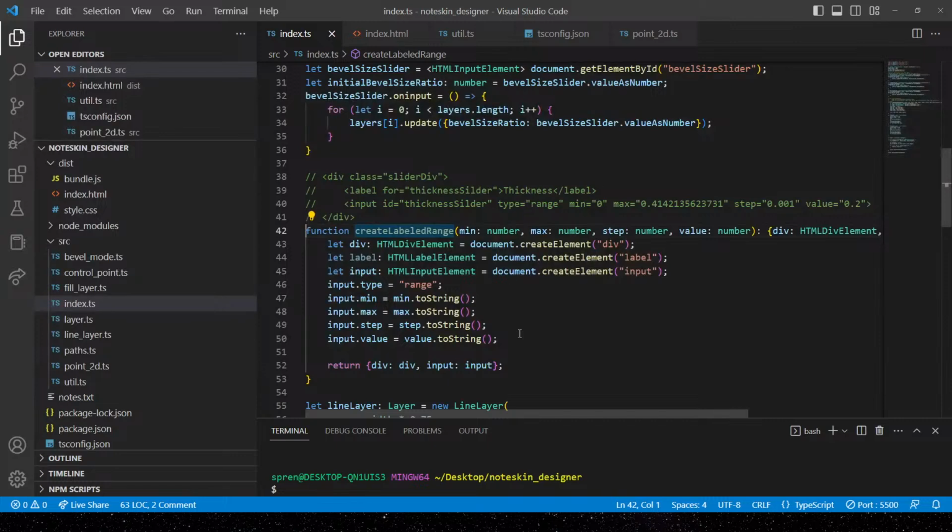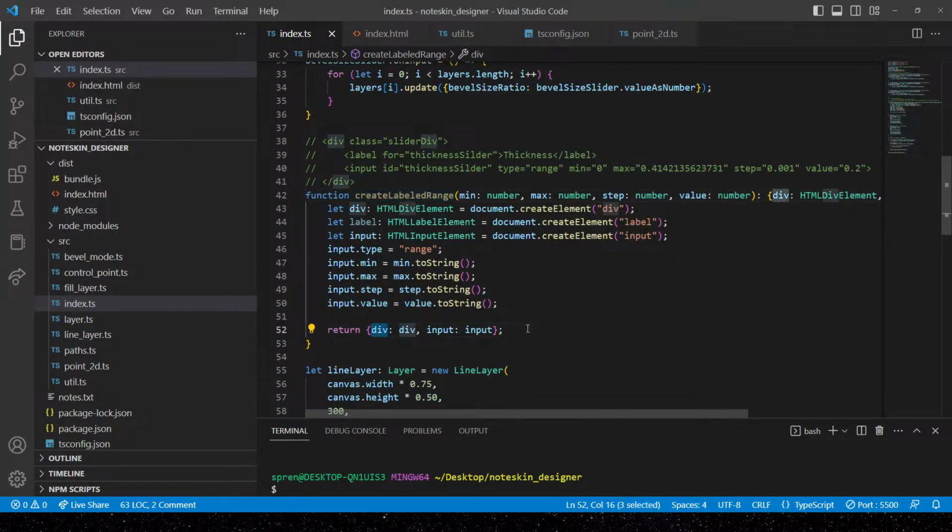Because I need this div, because if I want to put this whole object into a parent div, then I'll need to do that operation on the div, not the input. I could operate on the input and ask what its parent element is, but that seems wrong. I have these things in memory right now, so might as well just send them up rather than doing some weird search operation.